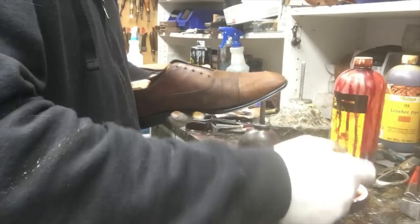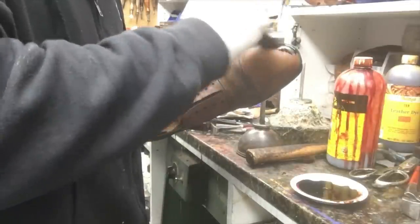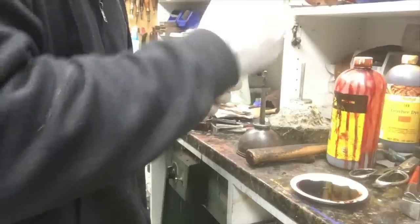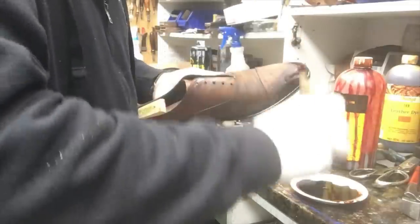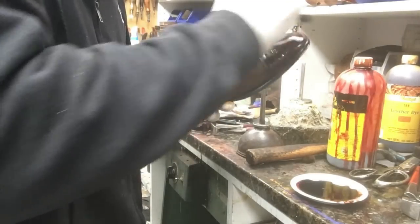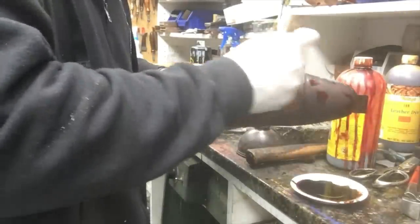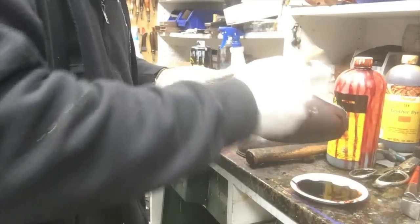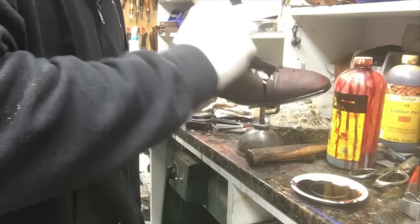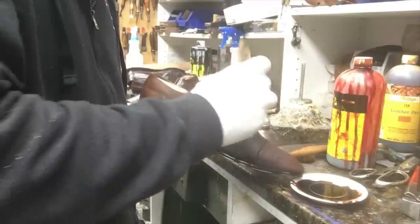Now, you don't have to use a brush like this. I just grabbed this because it was close by. I'm using it because I used it on the other shoe, and I want them to match. But if you've got a dauber or sponge, if you're not doing any sort of patina work, then you can use whatever you want. If I had a dauber, I would have used the dauber. But since I used it on the other shoe, I want to do the same, so you want them to match.